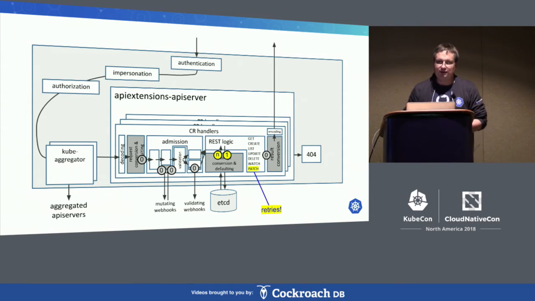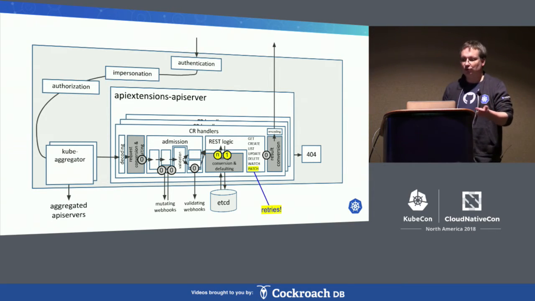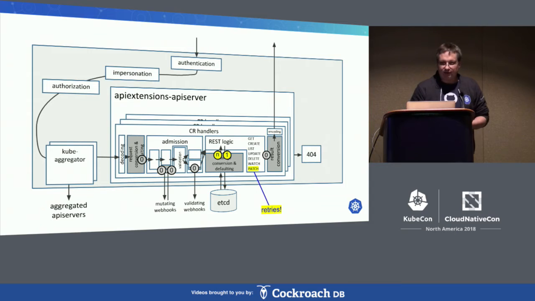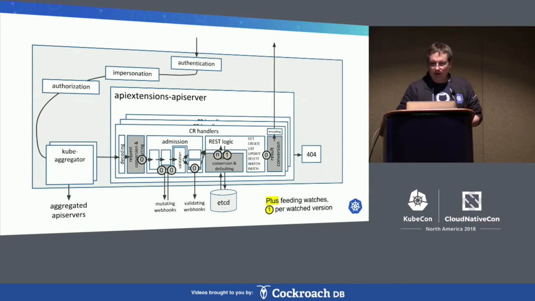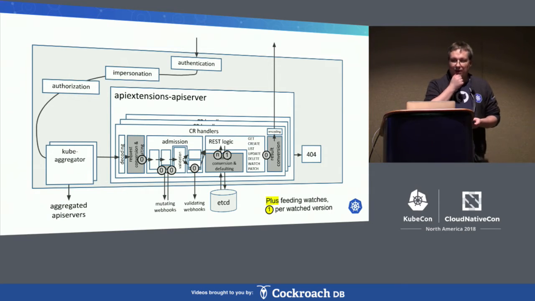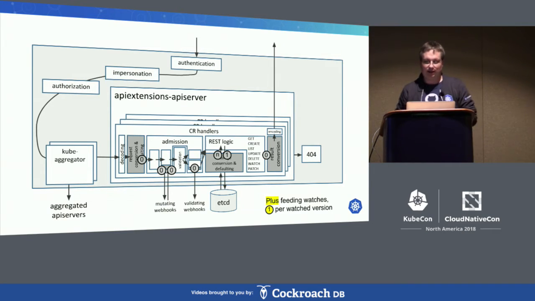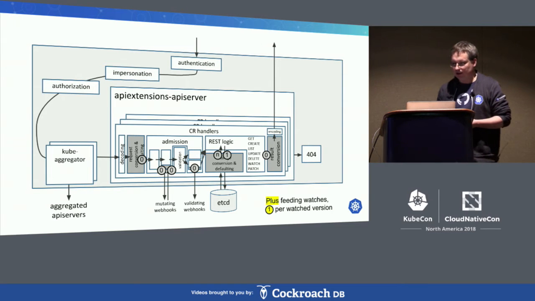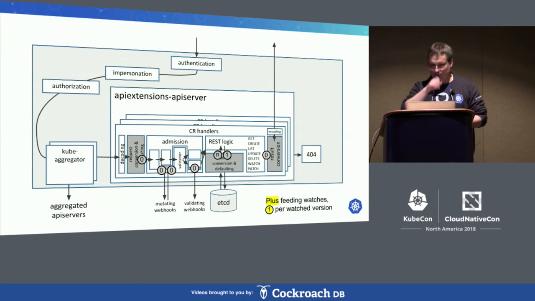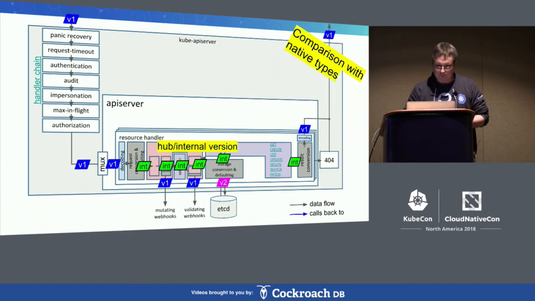Patches are a bit more complicated. Patches have a retry mechanism internally, which means there might be n additional conversions, because on each retry you have to read from etcd again and convert. So patch is a bit more heavy, but still it's very contained at those two positions. We have watches. Watches are also versioned. There might be one more per version which is not the storage version. This is roughly the number you can expect from the webhook for CAD conversion.